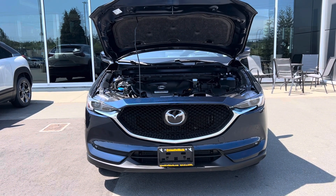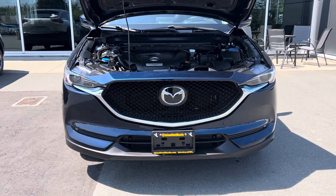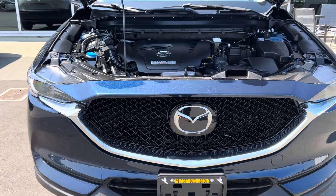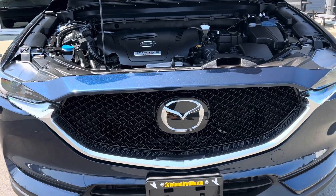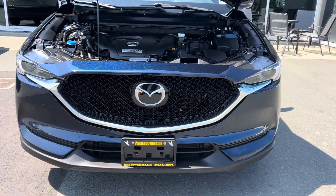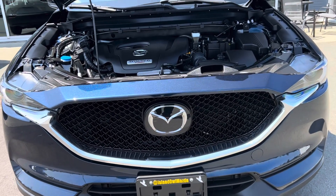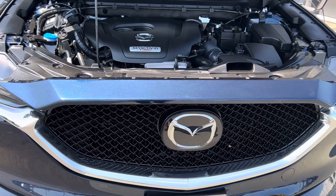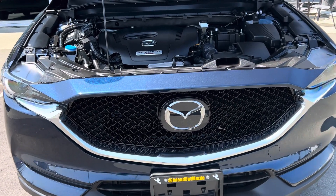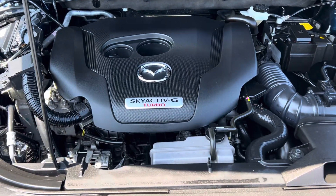Hey everybody, it's Mike at Island Owl Mazda. We're going to take a look this afternoon at this 2021 and a half CX-5 GT in deep crystal blue mica. What I get inspired about — granted I'm a bit older — is how much money I can save and how safe I can keep myself since switching to the Mazda lineup. This flat emblem right here is the safety center of this operation. All these sensors located around this vehicle are essentially wired through that, sending 200 signals a second back to the vehicle, keeping you and your family safe and on the road without worry. And that is going to save you 10% on your insurance, which is huge money over the lifetime of having the vehicle.